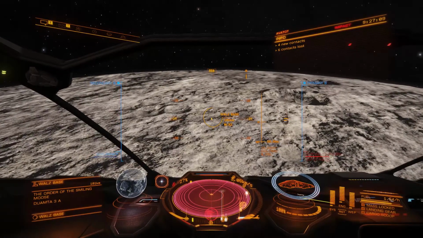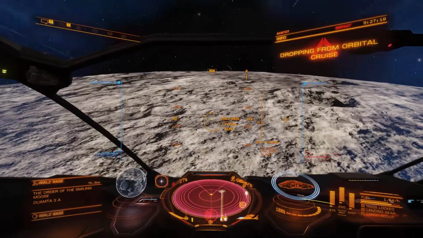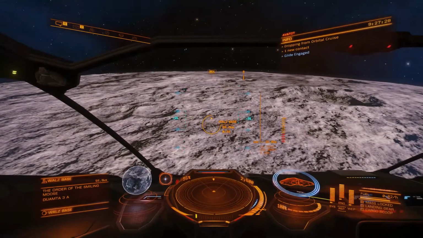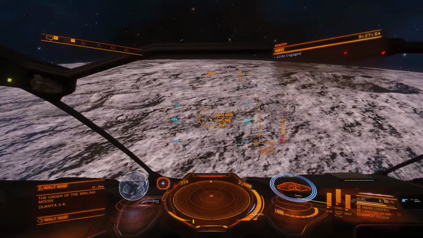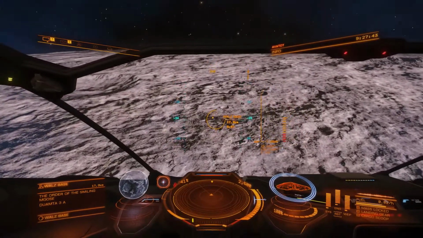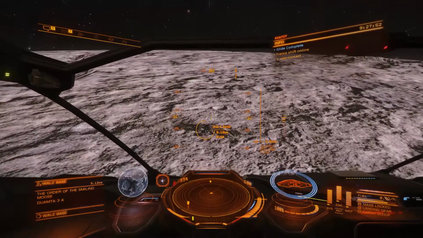Alright, approaching Walls Base, and we are still in supercruise. We haven't left orbit yet, I think. But, holy shit, okay. Dropping from orbital cruise, and hey boys, glide is engaged. We are now outside of orbit and inside the planet's atmosphere, so we'll get a lot of gravitational pull here if we are not very careful. Alright, Walls Base is coming in hot. Holy shit, stop. Alright, let's go this way. Alright, throttle at 50%. I think this is a good speed.